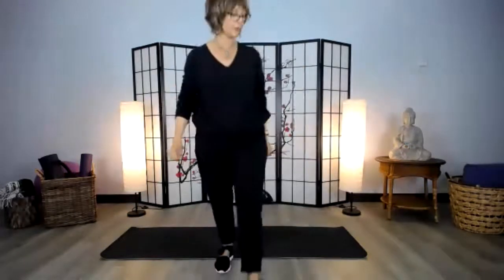We can use this chi, this energy. Let's warm up our hands again. We're going to do tight fists called white knuckle. Remember, the thumb is on the outside, not inside, for this particular exercise. And imagine you're holding two buckets of heavy water. This will engage your wrist and your elbows and your shoulders. So the shoulders are dropping down.